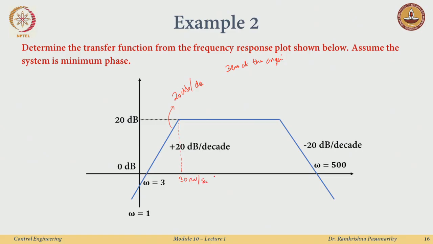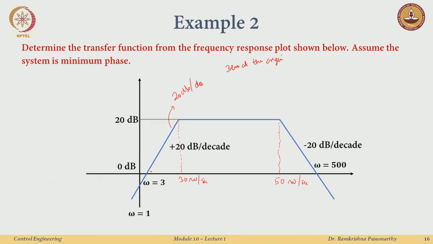Now similarly, I go here and there is another corner frequency. At this point I want to find what this corner frequency is. I am at 20, I go to 0 at 500, and this all happens in a decade. And again, what is a decade? Here I divide by 10. This is at 50 radians per second. So now I have something like a 0 at the origin, then one pole here and another pole.